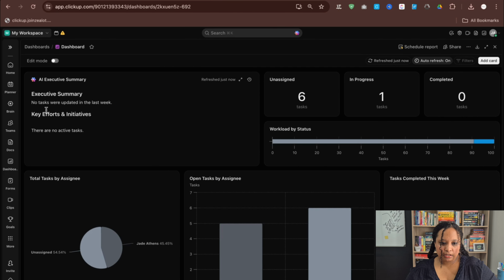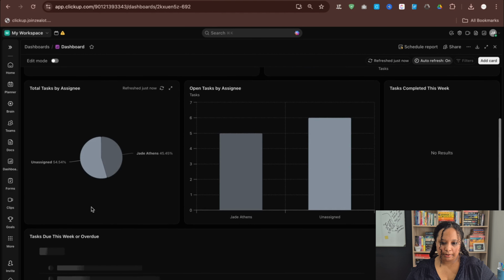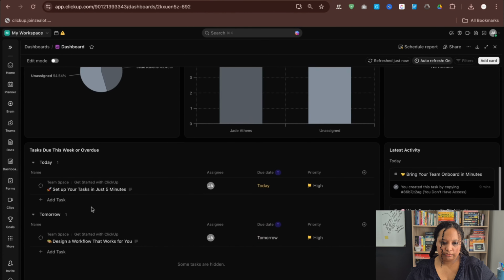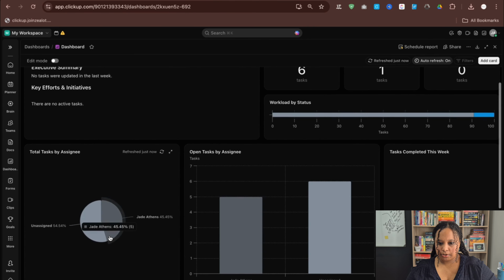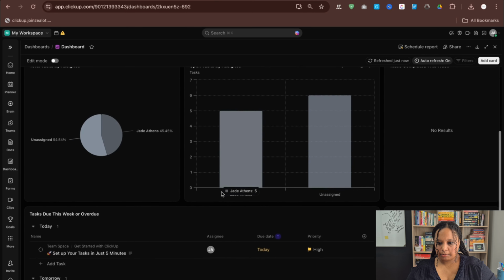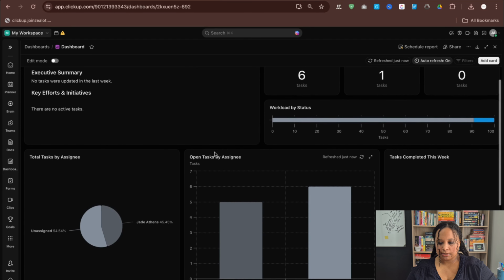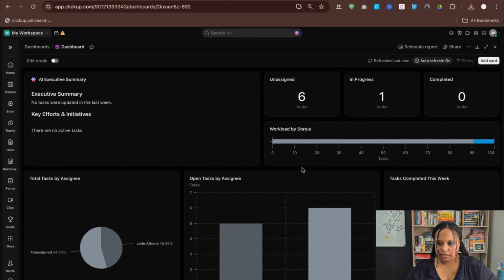And here you can have a summary of your active tasks assigned by assignee, and you can even have this week or overdue, and then open tasks by assignee. But you can even change these to be something else, like open tasks by status, or workload by status.